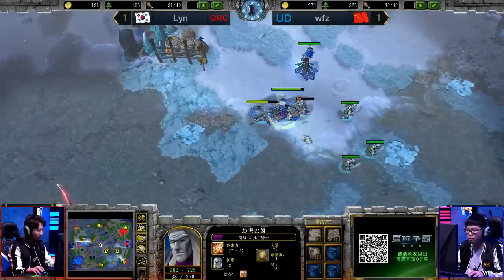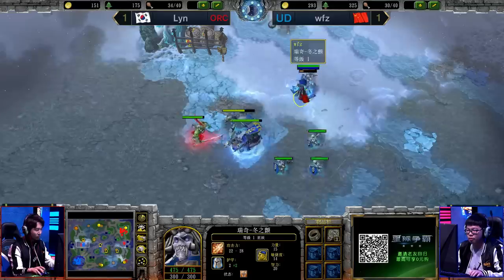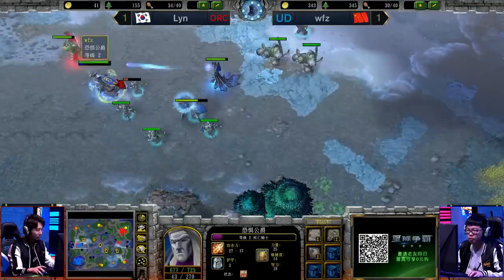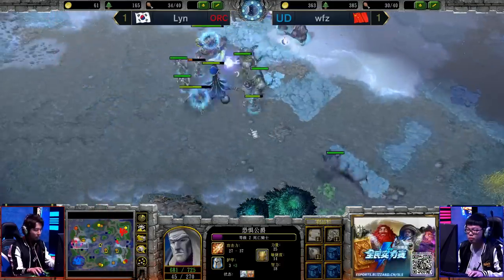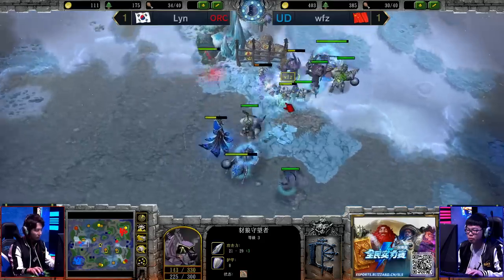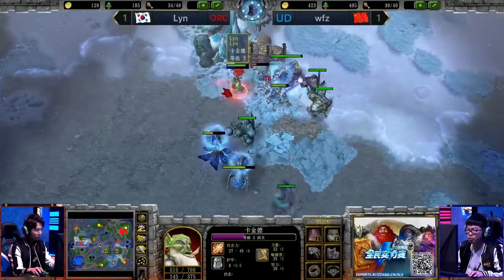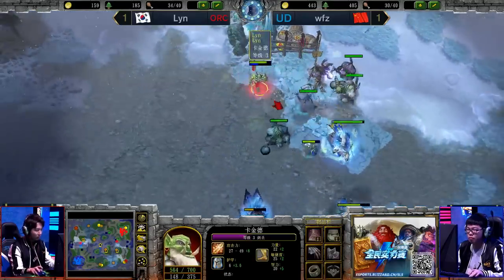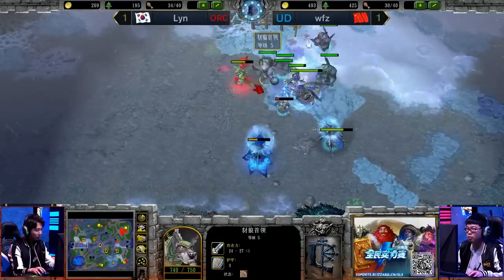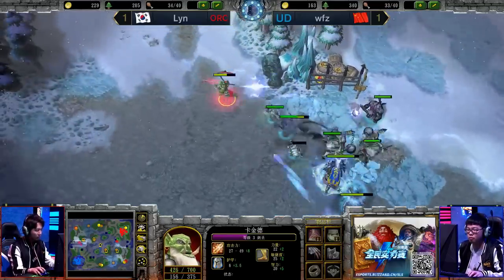This is such a dominant spot for Lin. But he was in a good spot on map number 2 as well, and then WFZ found the one big timing that got him the game. Nothing is impossible. But if Lin continues to steal creeps, man. Oh, cow. And now being annoying here also is a big deal, because this camp does some decent damage.